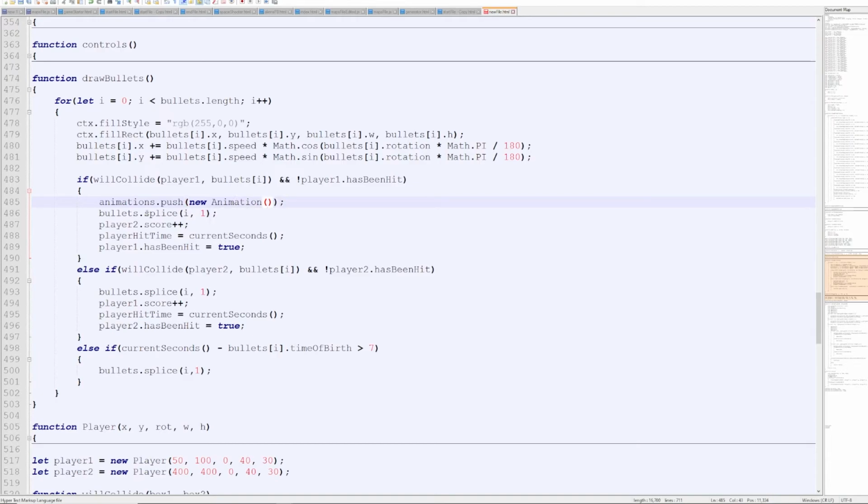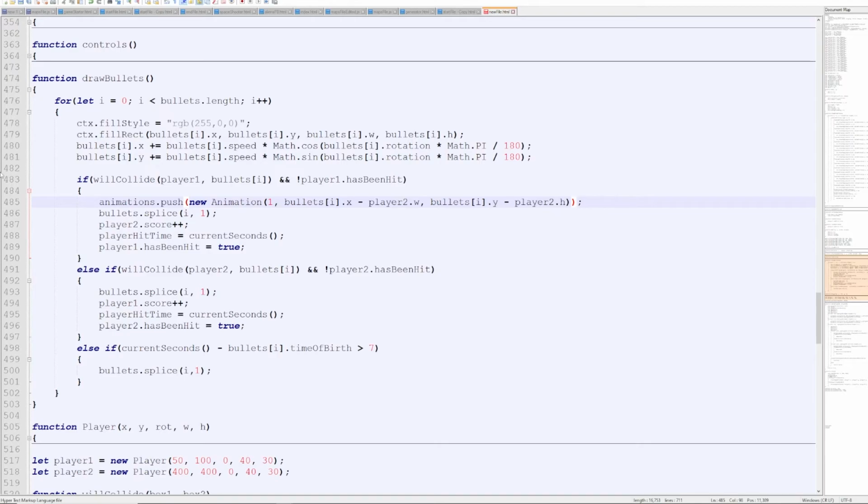And this new animation is going to be of type 1. It's going to be bullets at i dot x minus player 2 dot w, and this is going to be bullets at i dot y minus player 2 dot h, and the minus there is to center out the explosion.